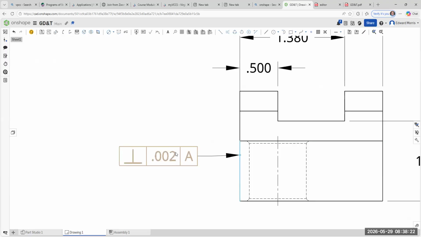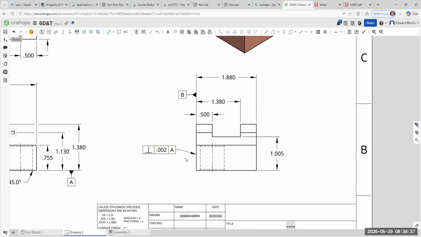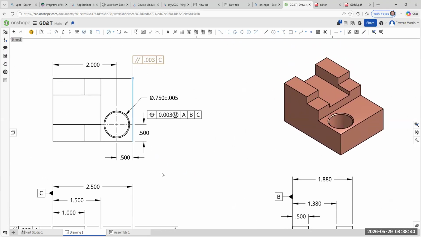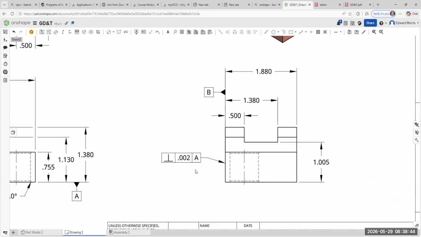Well, the leader is actually supposed to be bent slightly at an angle anyway. I think that's good enough right there. I wasn't sure why it wasn't giving me a flag option like this one here. I played around with that forever and I didn't get it to work. So maybe you can get it to work.